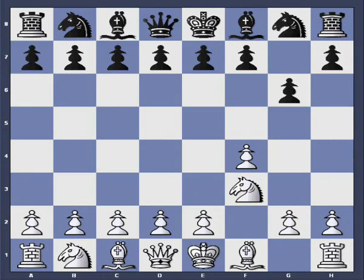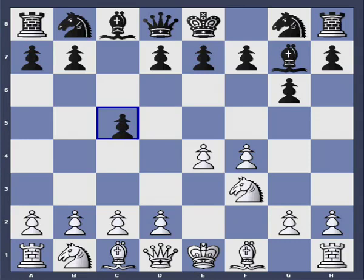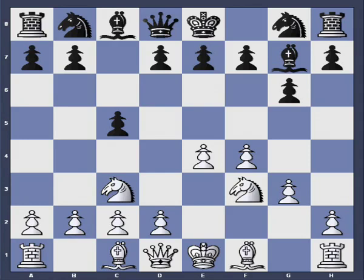It's not a matter of being lazy with white — we want to attack and get the initiative, so we go into the center. Black can choose to play c5, and then we have the Sicilian. White can play Nc3, giving us the Grand Prix system in the Sicilian. Or white can play g3, giving us the closed system. And sometimes d2-d4 is possible, giving us the open Sicilian system.